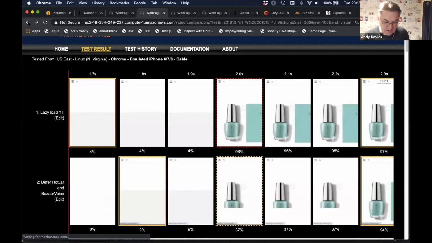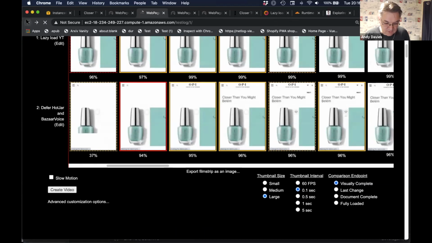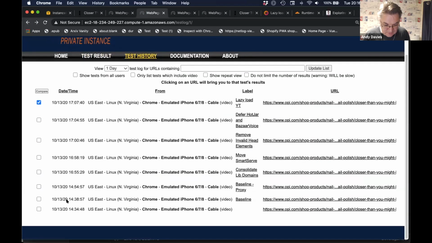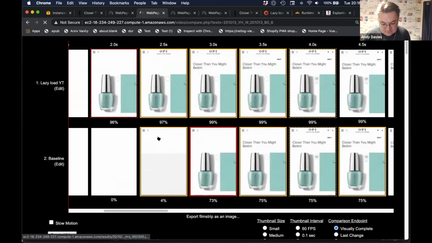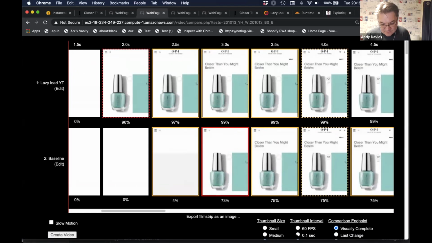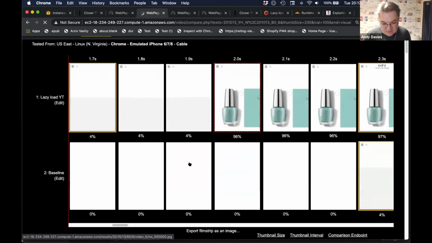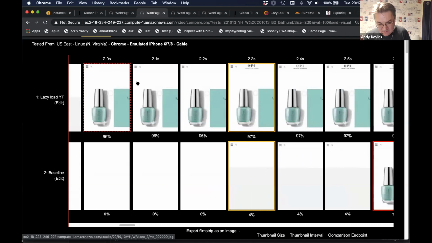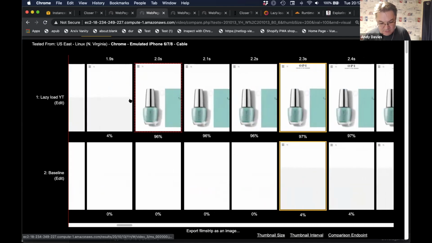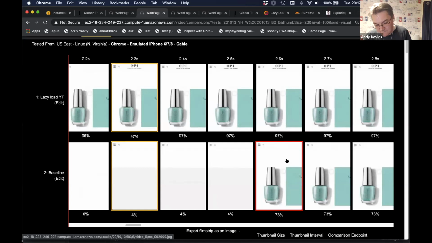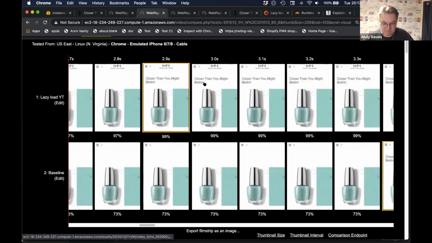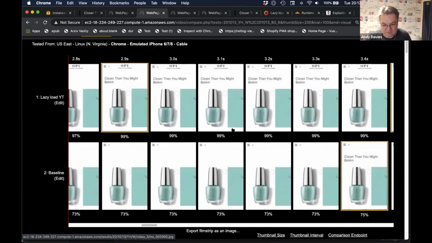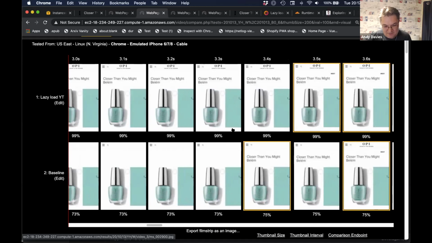And if we go back to my full set of results and look at the baseline versus where we started out, we can see that now we get the menu button appearing at 1.7 seconds, whereas it used to appear at 2.3, and we get a product image at 2 seconds, where it used to appear at 2.6. And the logo and the heading for the product are way earlier.